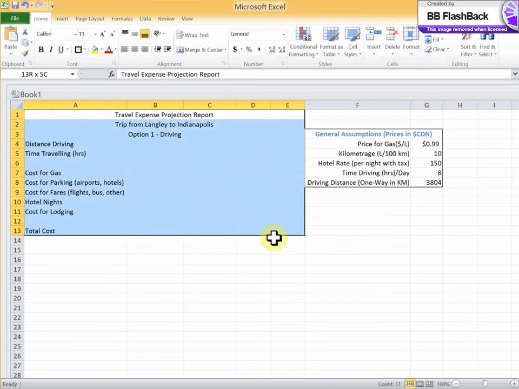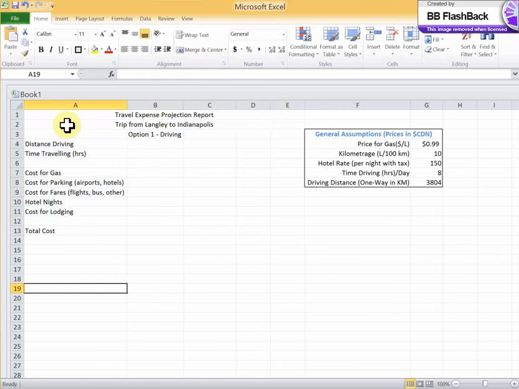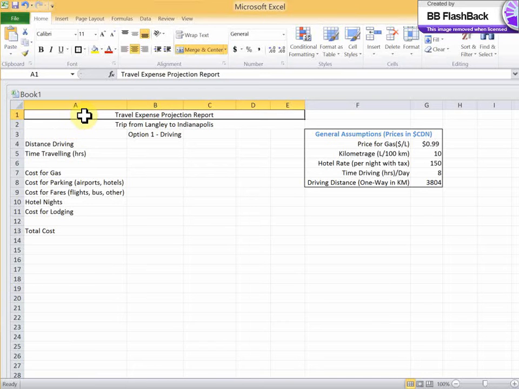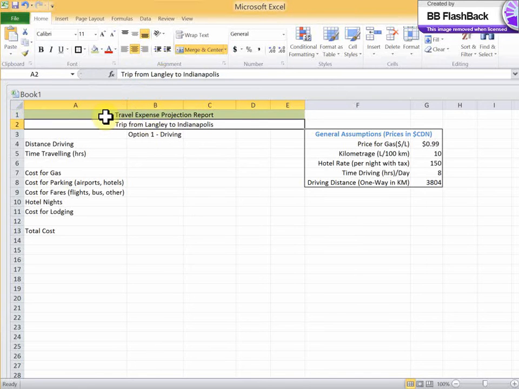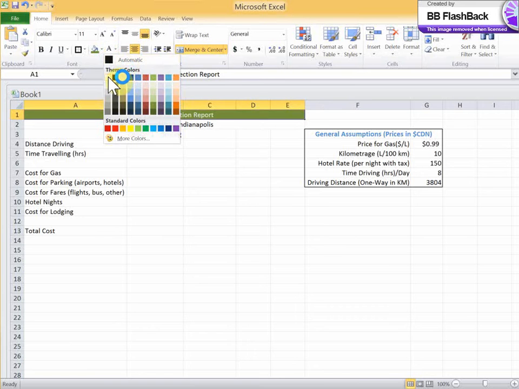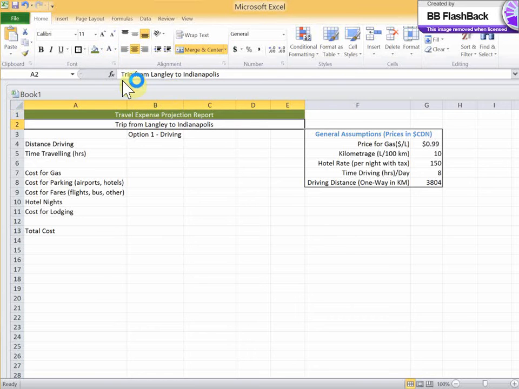So this is not really formatted at all. Before we start, I'm going to do a little bit of formatting. As you may know, we can do highlighting. So for highlighting, you just select the cell, go up here, click, and pick a color. Personally, I am always a fan of green, so I'm going to go green. And let's make this one a little darker green, actually. And then we can change the text color. Let's make that white so that it stands out, because that's the title.